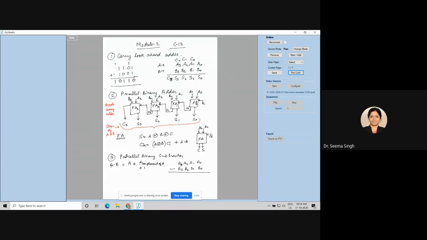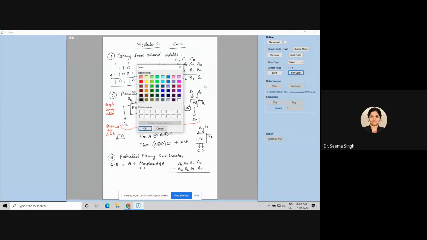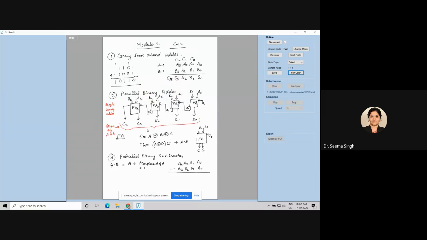What I have written here on the screen is, if I want to do A minus B, let A be 4-bit or 3-bit or whatever, I should take A and add to this. This is the 2's complement, right? What is the 2's complement? The 1's complement of B plus 1 is the 2's complement. So we can get A minus B with this.